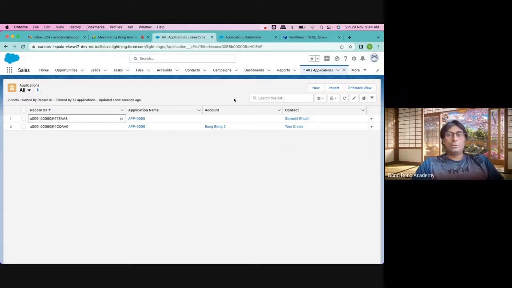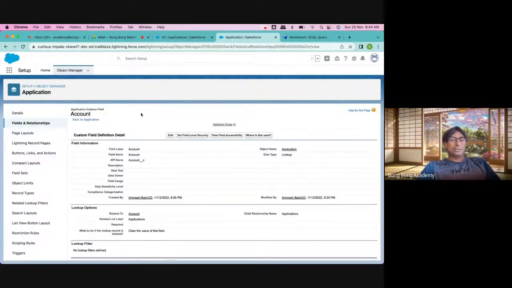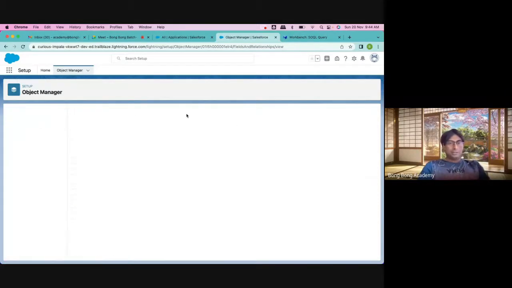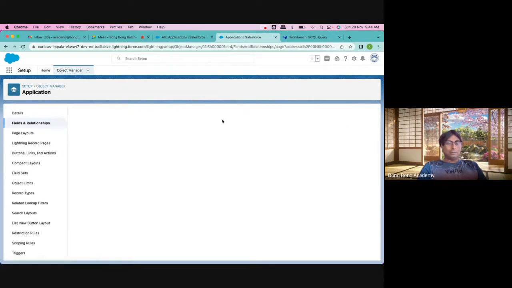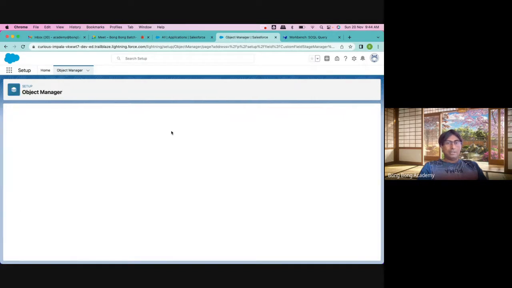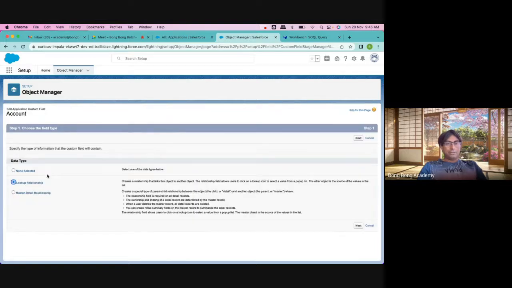Okay. So today, we understood the difference between lookup and parent. Now let's try to change a lookup field. Can I make this a master detail field? You can go ahead and change field types. So now I am asking to change this to a master detail.